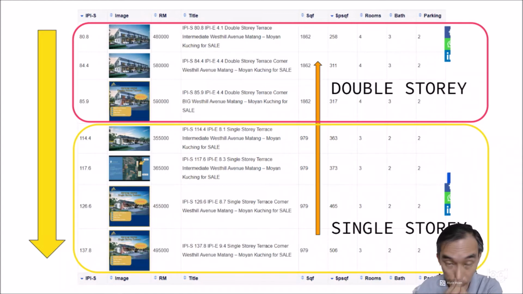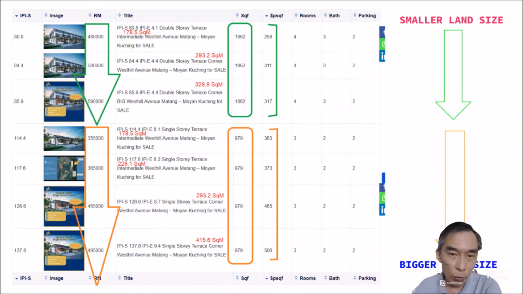Of course, some people want a bigger land size for fruit trees and for a garden. That is another interpretation. But for the purpose of IPI, it tells us that you are buying at a price a better benefit. It depends again on interpretation by different requirements. So let us check the land size.